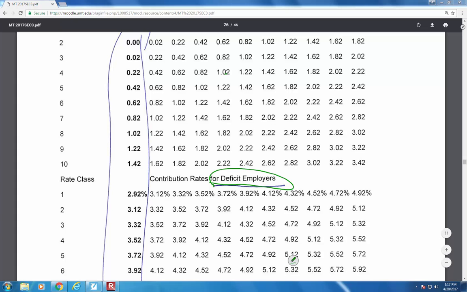That's why when you manage a business, if somebody leaves your company and you fired them, and then they go and claim unemployment and you're not on top of the game and you actually let them, the benefits end up getting claimed on your account. It's going to cost you in lots of ways, because possibly in the next year you're going to be a deficit employer, right?